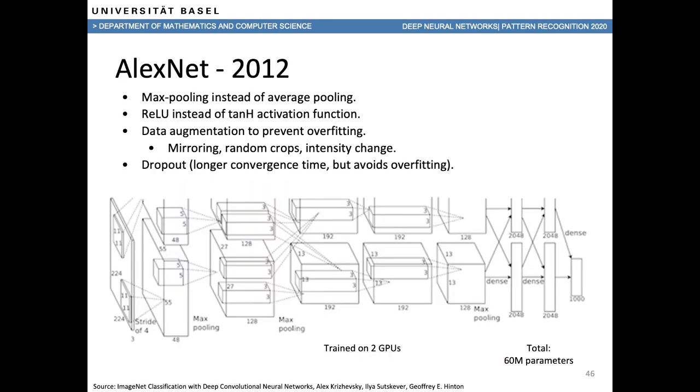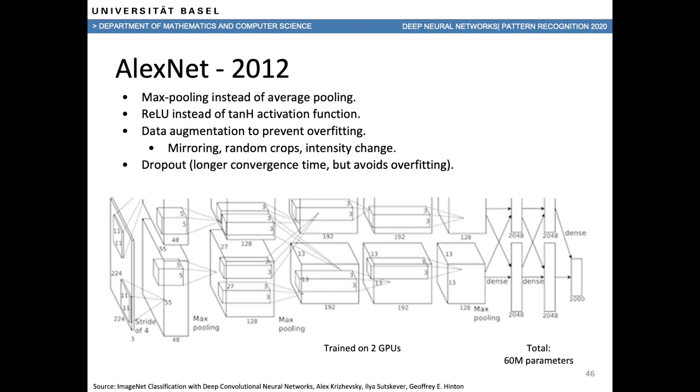Then in 2012, we have AlexNet, which is what started the current interest in deep learning by performing very well on the newly released, at the time at least, ImageNet dataset. There were quite some details in AlexNet that were different from LeNet, but besides these small details, a lot of it was just the same structure as LeNet, which dates all the way back to the 80s, as you saw. One thing was to use max pooling instead of average pooling. Then the activation functions are switched out, so now we're using ReLU instead of tanh activation functions.